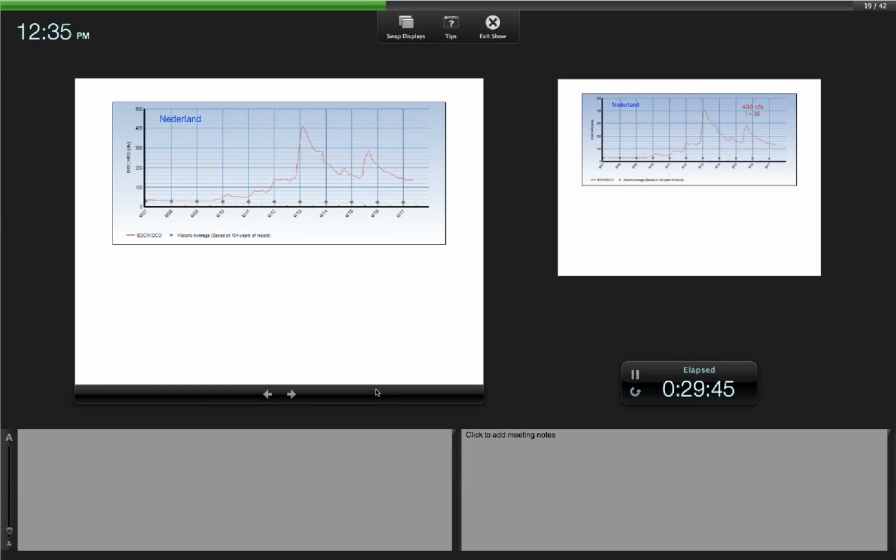Okay, so I'll run you through a series of hydrographs here, plotting discharge over time, starting upstream at Nederland, where there's a gauge, a very good gauge that's been in operation for almost 100 years. The peak discharge here is a little over 400 cubic feet per second. Remember I said the mean annual flood here was about 400 cubic feet per second, so this is about equal to your average snowmelt flood. When you take all the floods at this location, this one ranks as only the 36th highest. In other words, there are 35 peaks that are higher than this one.